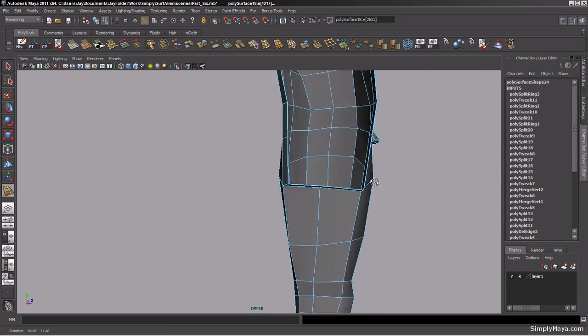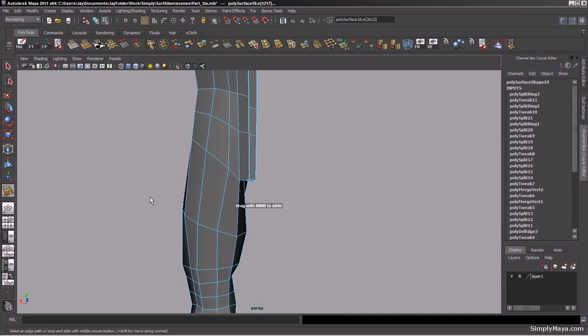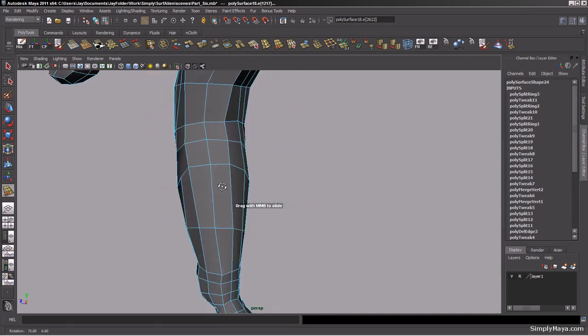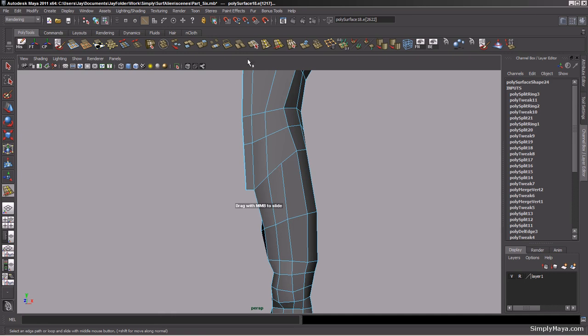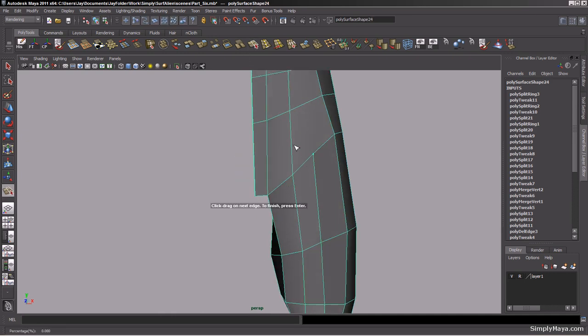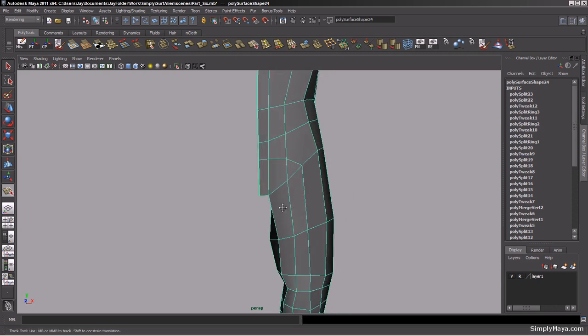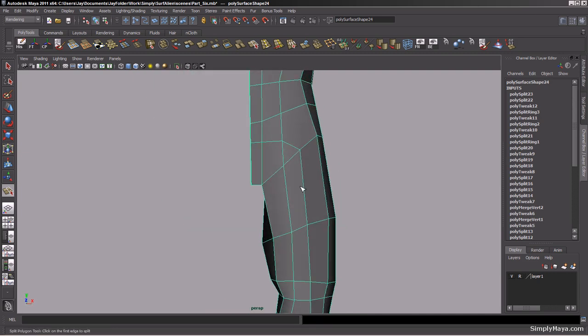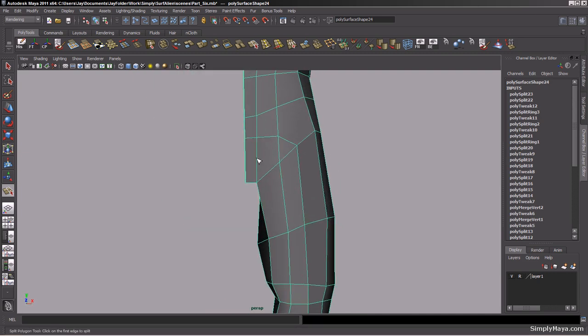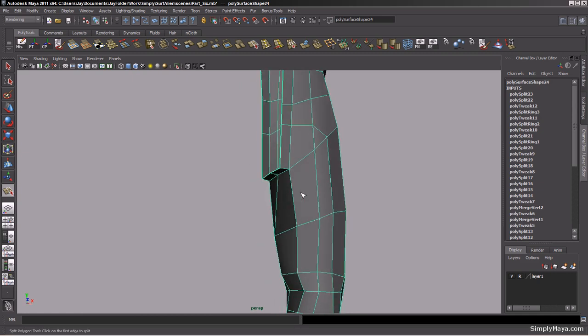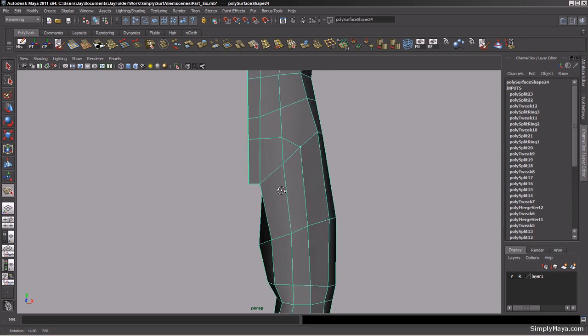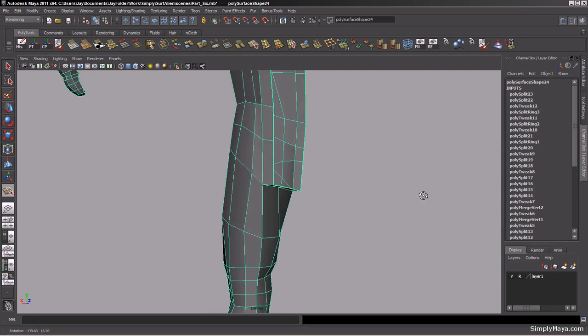So really what I'd like to do is get everything to sort of start to come round this kind of area, and I think what we need to do is grab our split poly tool, and we'll just start cutting. Whoops, it's not going to work that way. And we'll just cut that there like so. Okay, let's see what we need to do. And I think what we can do, where are we? Let's have a look here.